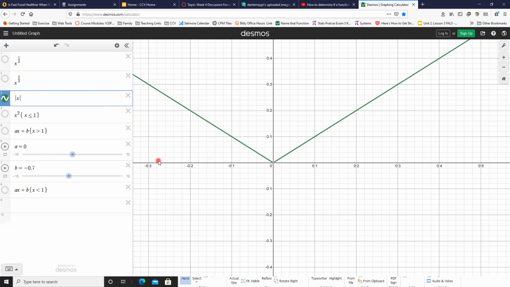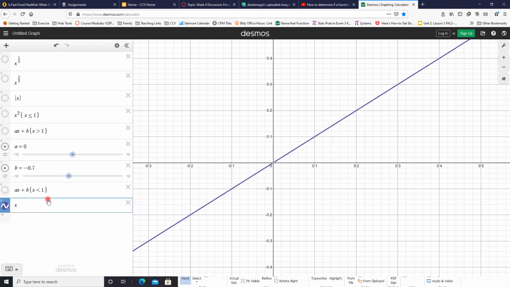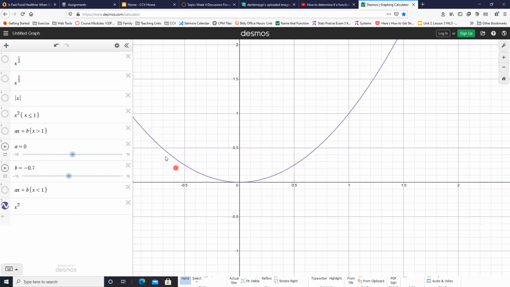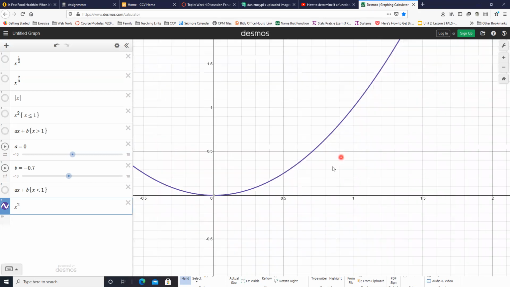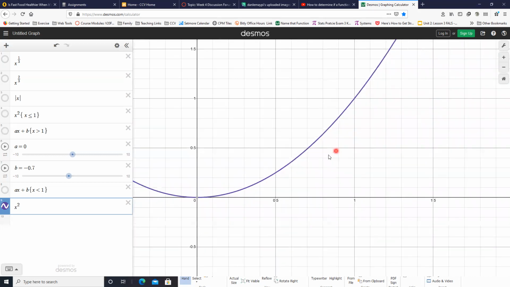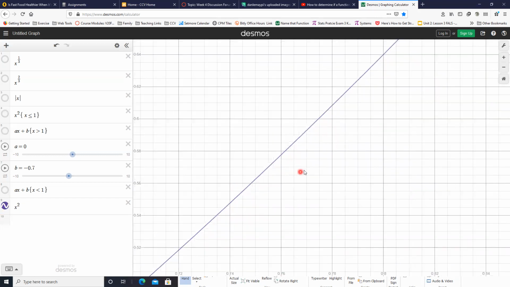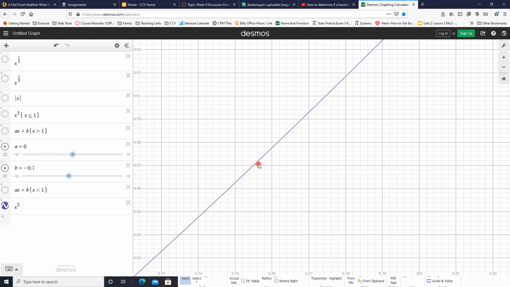Now, my first learning target was talking about local linearity. So let me do one other graph. Let me do x squared, and let me zoom out some here. There are no corners, there are no cusps. What makes it differentiable is that I can zoom in. Right now I'm seeing a curve, but if I keep zooming in far enough, how can I tell the difference between that curve that's x squared and this line? It looks like a line to me.